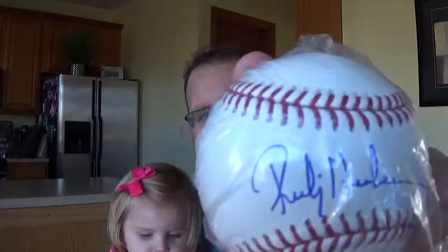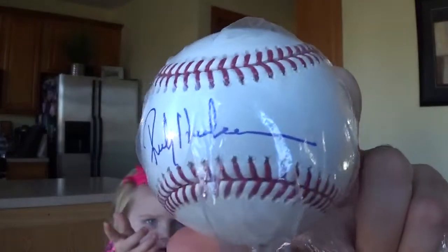This is an upgrade because my Rickey Henderson ball in my Hall of Fame ball collection was on its side panel. I got this at a really good price — it's a really nice looking example. Rickey Henderson signed ball in the sweet spot, and that's in the case. So that's pretty nice.